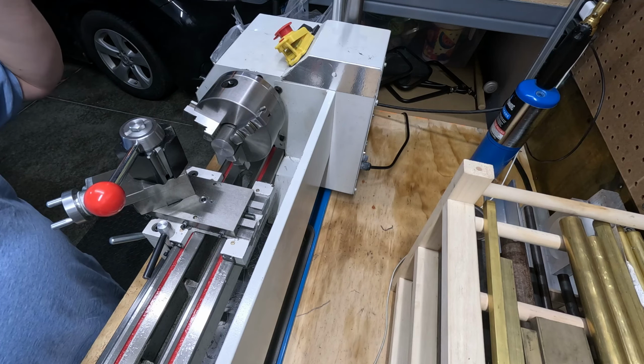There we go. I'm quite happy that I've figured out my tailstock and how to use that and how to drill holes and center bits and not just break things. It's pretty crucial to your projects when you're going to be working on stuff to be able to use that tailstock. So quite happy with that.